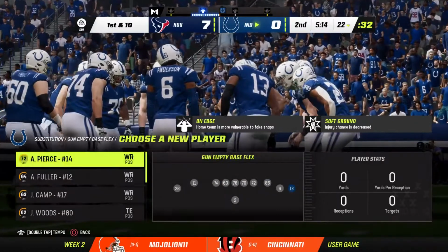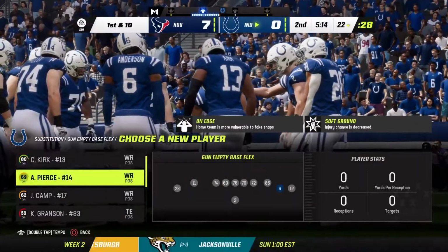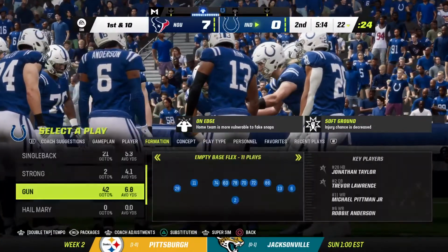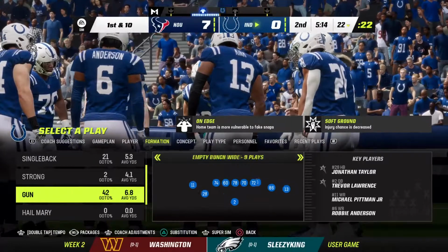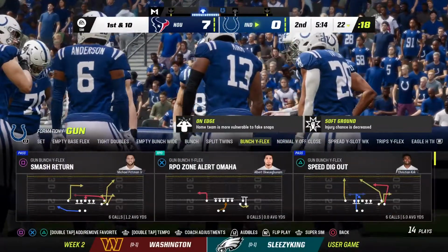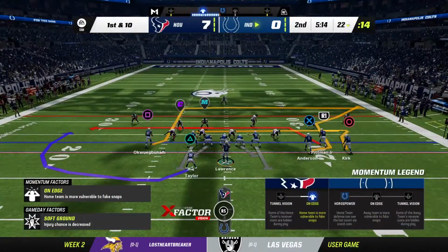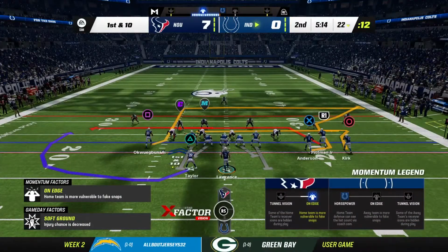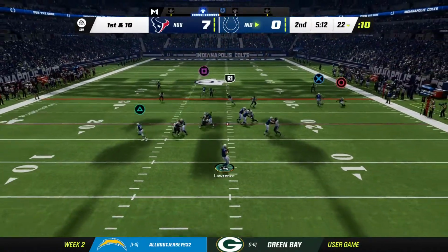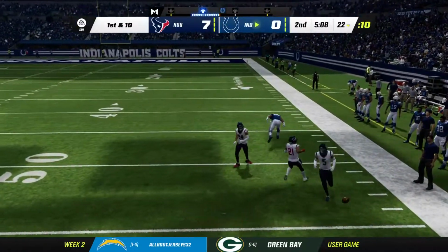Second drive coming up here for the Indianapolis Colts. These guys are definitely hoping for a better showing than their last appearance. They couldn't really even move the football much beyond the shadows of their own goalpost, Charles. We'll see if they can get a better, more sustained drive going here. Yeah, and every team that we ever talk to says the exact same thing. When you start a drive from that deep in your own territory, the goal is a minimum of at least 2 first downs, because even if you have to punt then, you change the field position, right? You flip the field a little bit. They didn't get that done. This time they want to string together a nice drive and help themselves out.